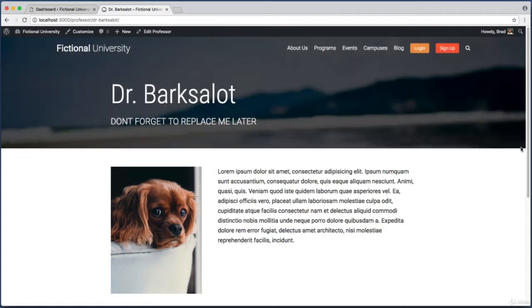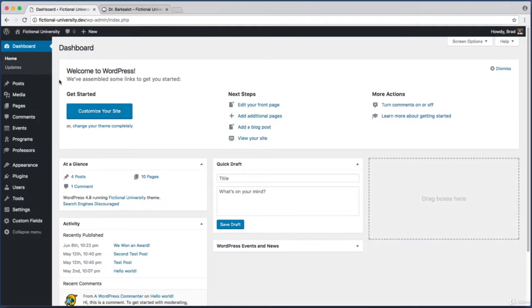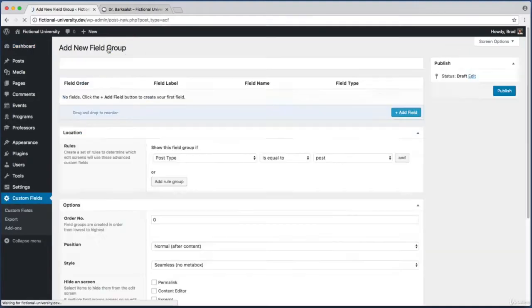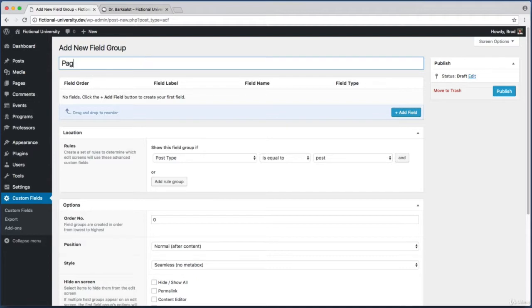So what we're going to do is create a new custom field that will allow users to upload a file, right? Or upload a photograph. Just like we will create a custom field that will let users input a custom subtitle. So without further ado, let's go and create those custom fields right now. So over in the admin dashboard, towards the bottom of the sidebar, let's click on Custom Fields. Let's go ahead and create a new field group, Add New. Let's name this field group Page Banner, and we want this group to contain two fields. One field for the subtitle and another field for the image.